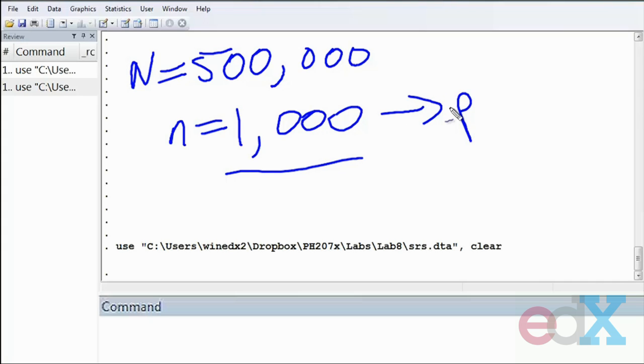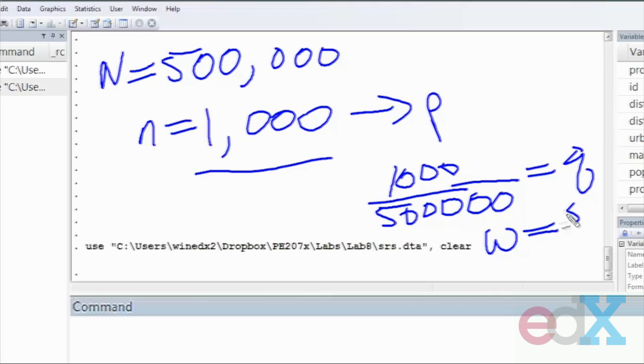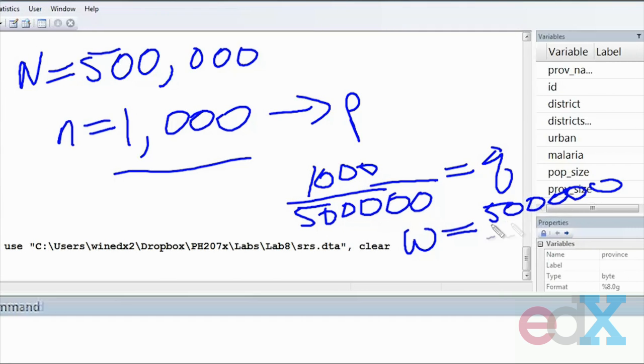We went through that list of things that we needed to tell STATA in our survey design. The first thing we need to think about is what our survey weights should be in this scenario. The probability of any given individual in Inventia being included in this survey, since it's a simple random sample, is just 1,000 divided by 500,000. Let's just call this Q. That's just a random letter I thought of. And we know that the survey weights are defined as 1 over the probability of inclusion, or 500,000 divided by 1,000. So these are the survey weights.